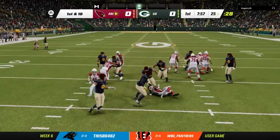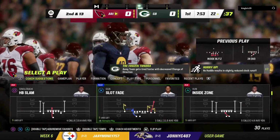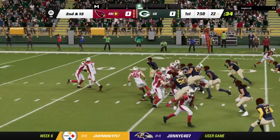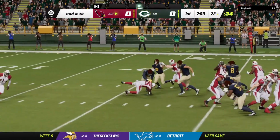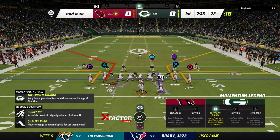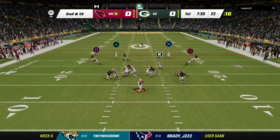On first down, they'll start out with Singletary. And that one blown up quickly as he's going to be stopped before he could even get started. It'll go as a loss of 3 right away, and it's second down. This defense is a difficult one to prepare for, one of the best in the league. They'll come at you from all angles, and they did a nice job there stopping him for a loss.